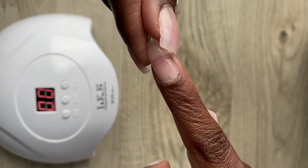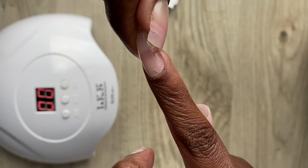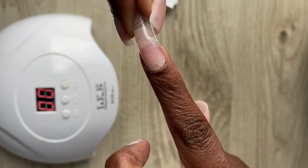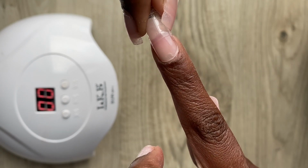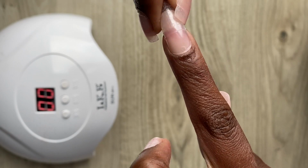Now you'll see here that I have a bubble near the cuticle, which happens sometimes. I'm still practicing and I'm still mastering the art of polygel. So this does happen, which is annoying, but you know, it's okay. It's only a little bit. Then you just want to give the form a little bit of a wiggle, and then it should pop right off.